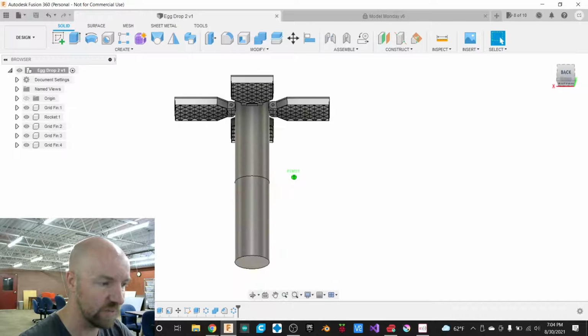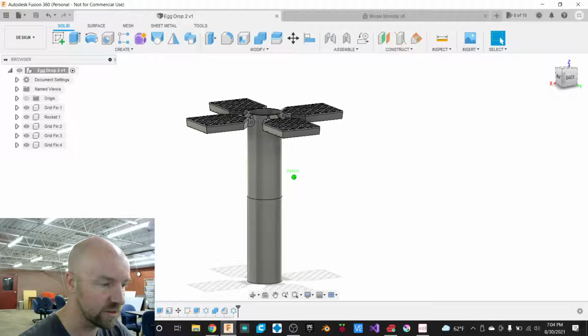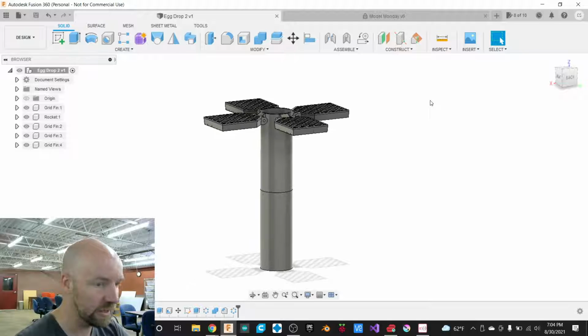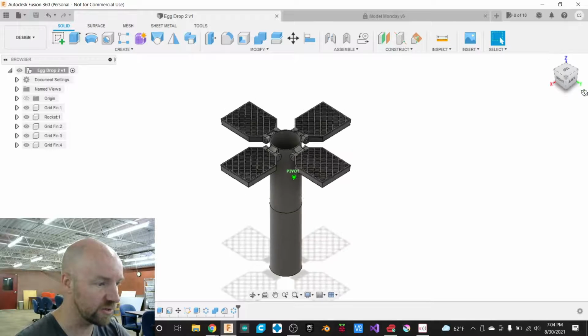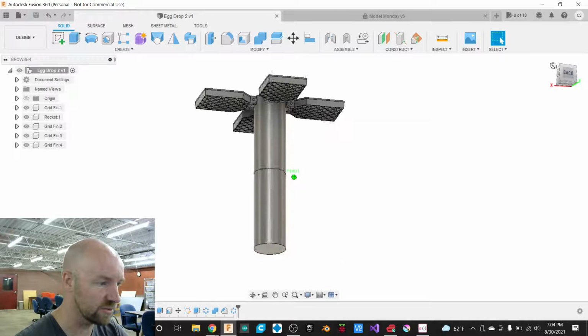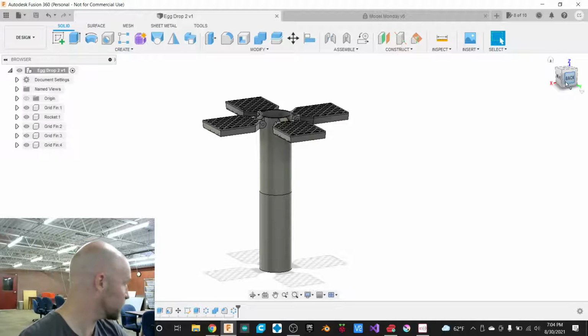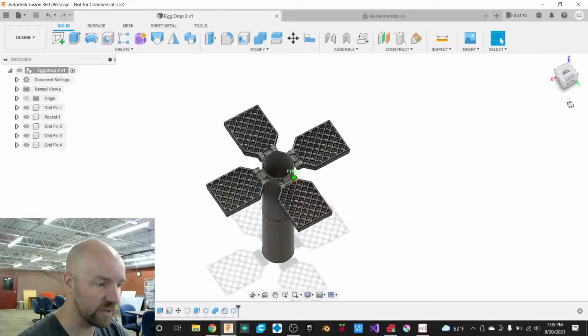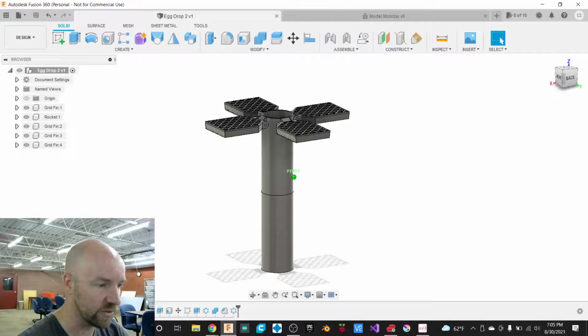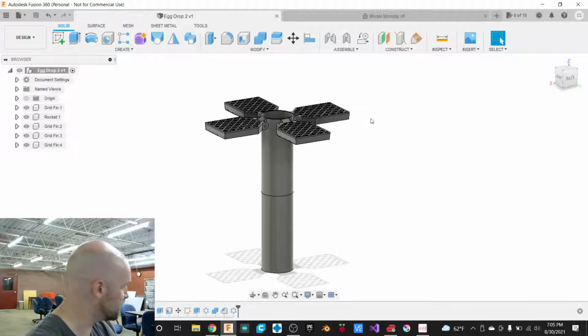So the key here is maybe keeping it oriented correctly. So that's what these little grid fins are doing. And I've always wanted to draw a grid fin in this class, so this is just a good excuse to draw some grid fins. And that's kind of what we're going to start with. So we'll start by modeling our grid fin, and then we'll make our little tube here, and I'll show you how to get a McMaster-Carr component involved in the mix.